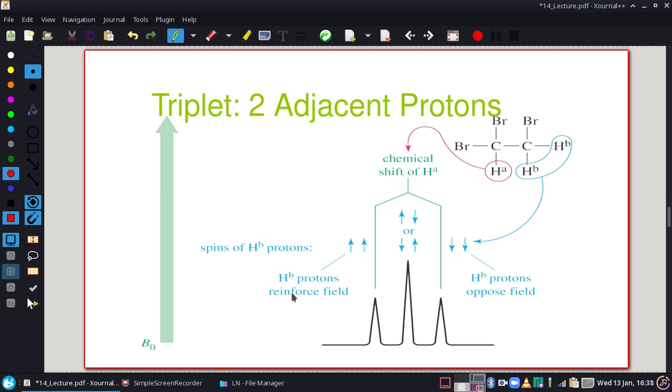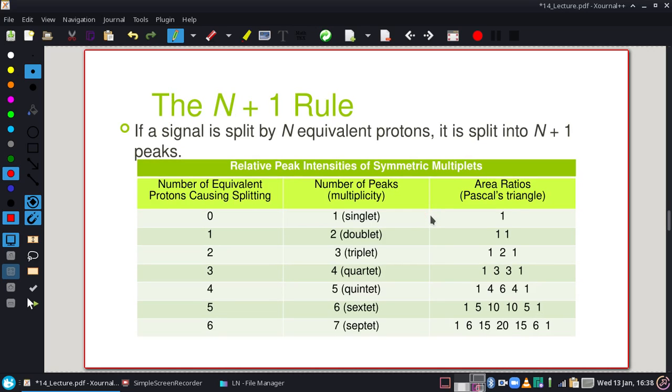And the one that created three peaks, the reason it did is because this one peak was either enhanced by both, the magnetic field was enhanced by both those electrons, or disrupted by both those electrons, or one enhanced and the other one disrupted, or vice versa. But this peak gets twice as high because there's two different ways it can do it. Now, you can almost always predict the peaks and the size of them using something like Pascal's triangle. You know how when these things go down, they get bigger because you add these two together. So 3 plus 3 is 6, and 1 plus 3 is 4, and 1 plus nothing is 1. So we can build this, and this is going to relate to their peaks.